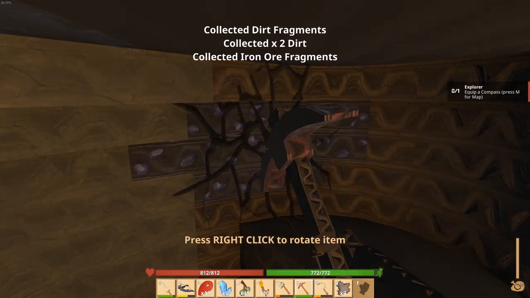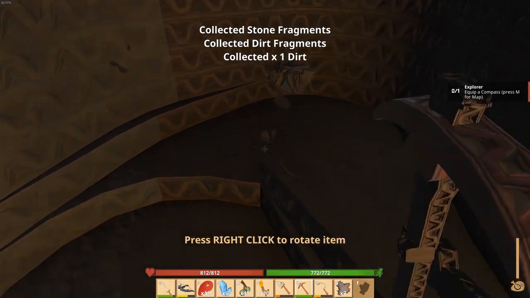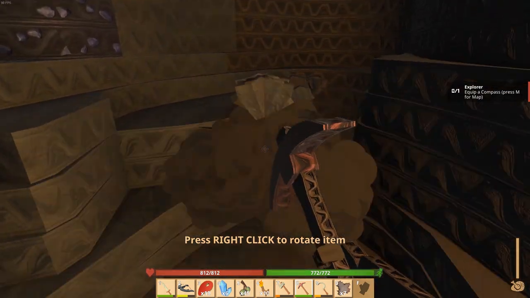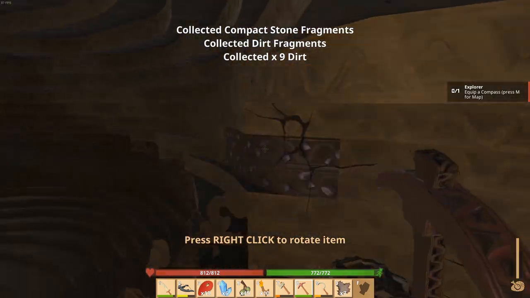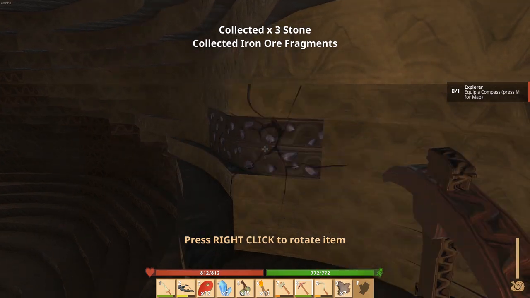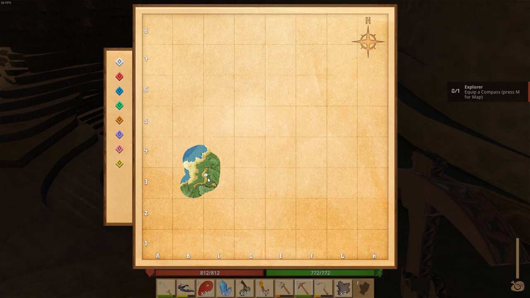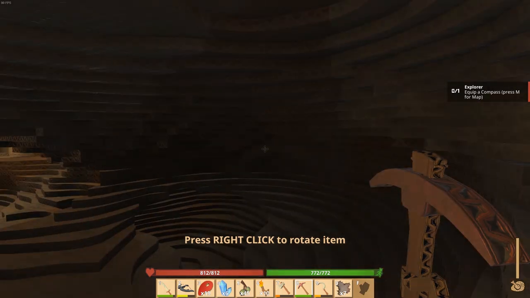Why'd you stop? Equip a compass. Press M for map. What? What? Is that a thing? Hold on. We gotta get the rest of this first. Okay, M for map. There is a map! And we can place markers down? Oh, I like that. I like that.